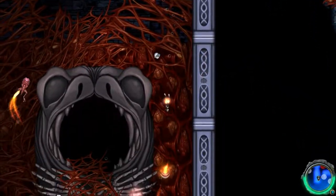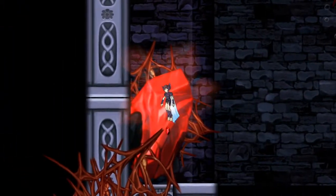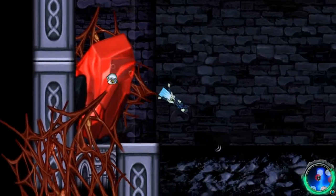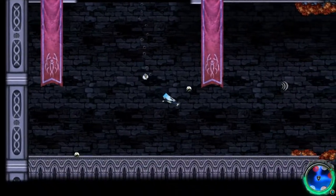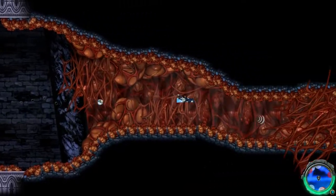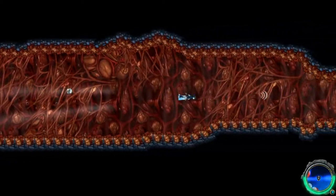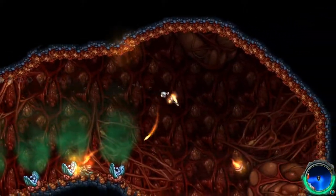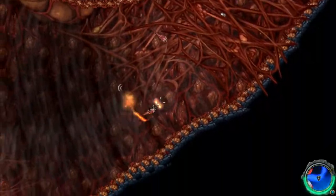And Nigel's like, I'm so alone. Everything I meet wants to kill me. Yeah, that would be very hard to deal with. Because, let's be honest, this far into Mithalas, you know that these things were once people. I mean, that's kind of the whole zombie morality question. Who's the real monster, Walking Dead style? Kind of. Even though I've never actually watched that show. My answer is still the zombies.